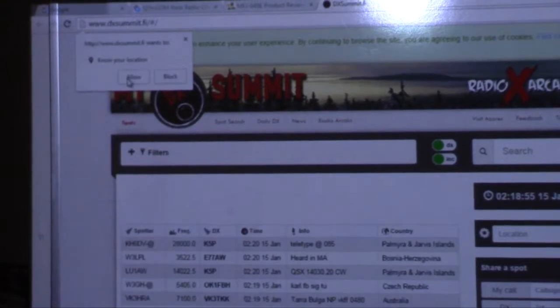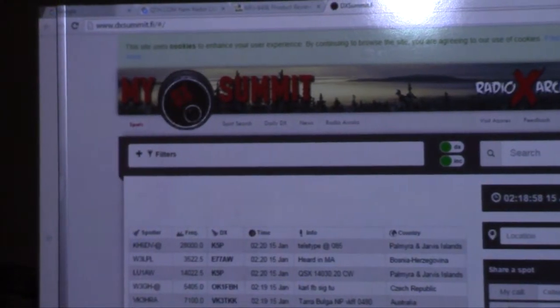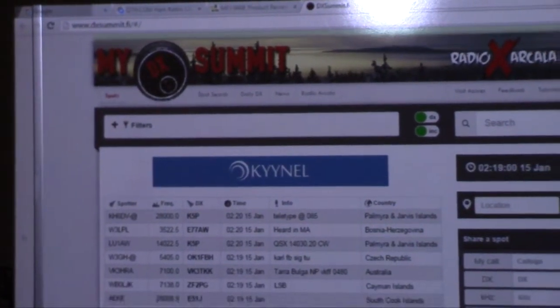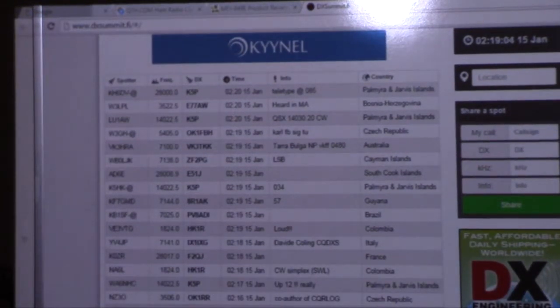DX cluster. One of my pursuits of amateur radio is I like talking to distant stations, people that are really far away. I think I spoke about this when I was teaching the course here.